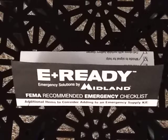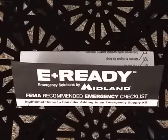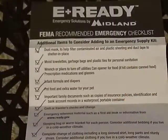I'm like a farm kid. I'm into being prepared and stocking up on things and making sure that I'm prepared for any situation. It's part of having peace of mind, I would say. And so I went through this checklist with quite a bit of interest here, and I'm going to go through it with you. I'm going to try to go through it fairly quick.